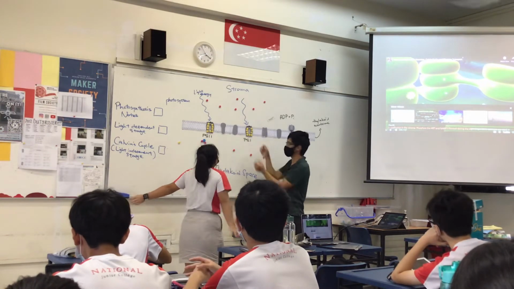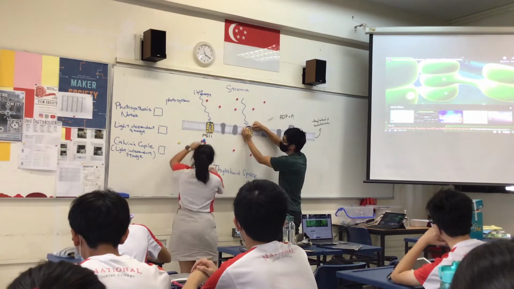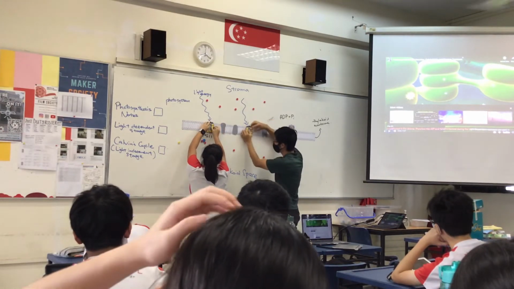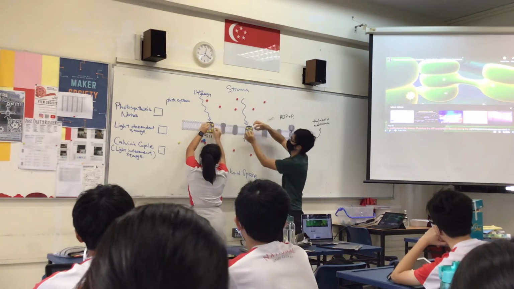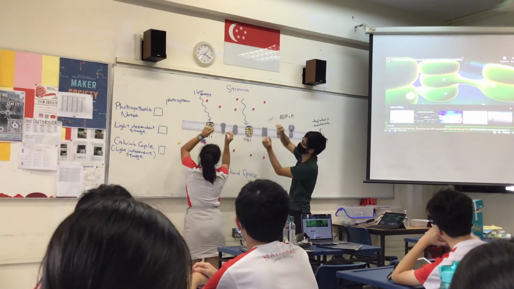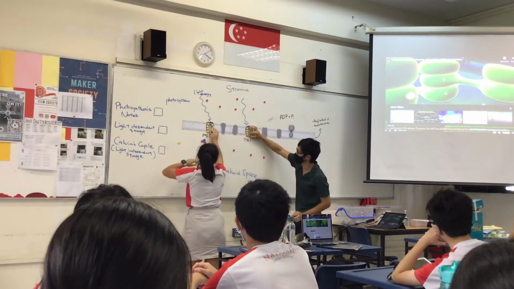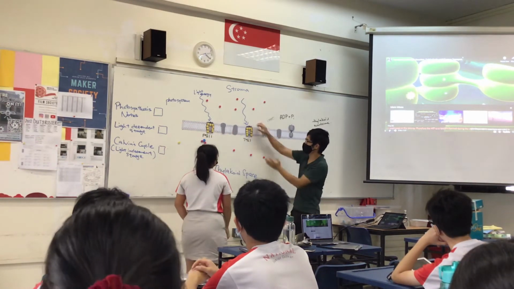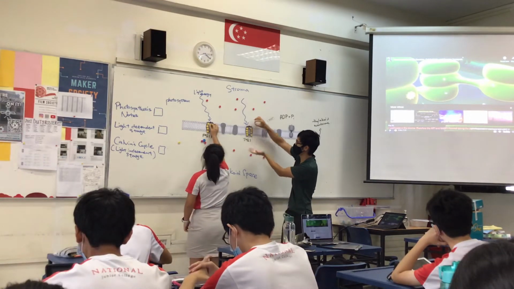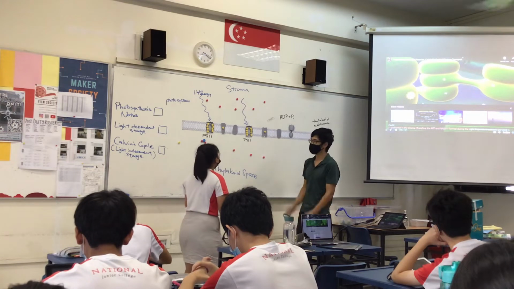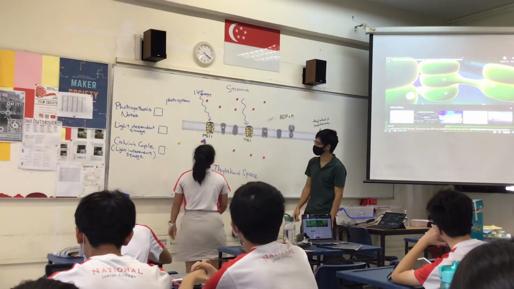Okay, light energy strikes. So let's excite the electrons. Ready? Okay, excite. Pass energy to the next electron. Pass energy to the next electron. Into the next one, and to the final one. And it jumps up, goes to the primary electron acceptor. And now it passes on down the electron transport chain. You continue, you go down the electron transport chain.